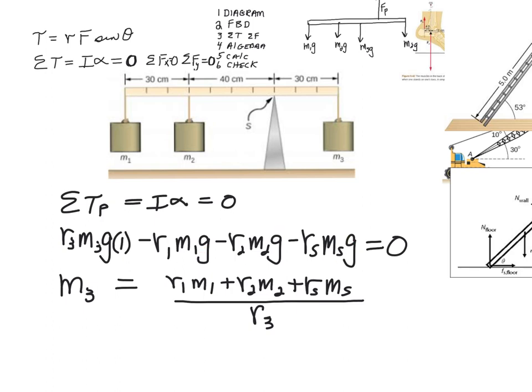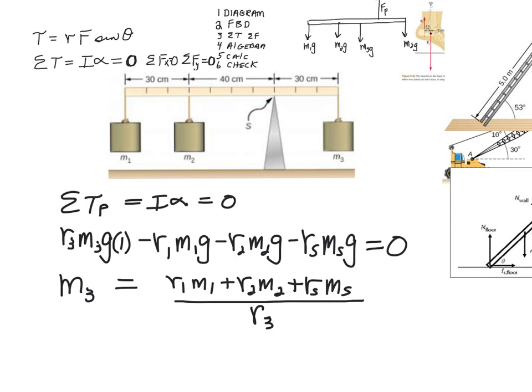Why? Because the g's all canceled out. Notice every term has a g, and so you can divide by g. It goes out of the equation. You've got to be careful about what R1, R2, and R stick is. R2 is 40 centimeters, R3 is 30, but the force of the stick's weight is at the center, so the distance from the pivot to the center of the stick is 20 centimeters. So you've got to be sure to get those distances correct.